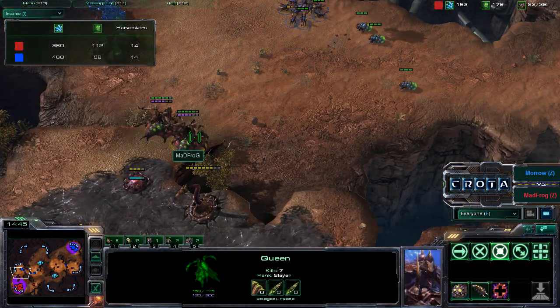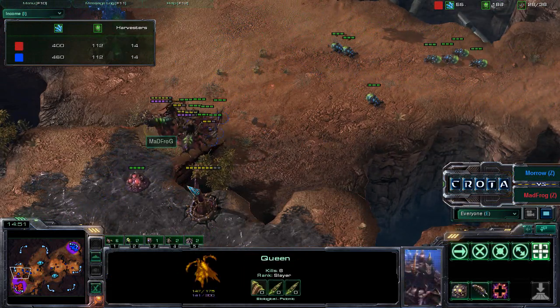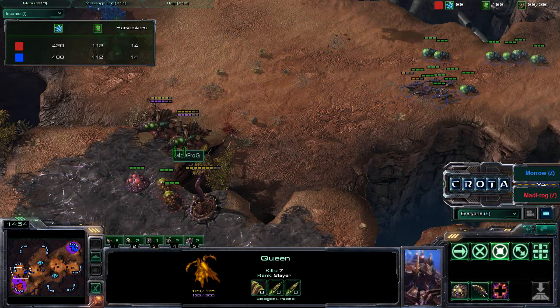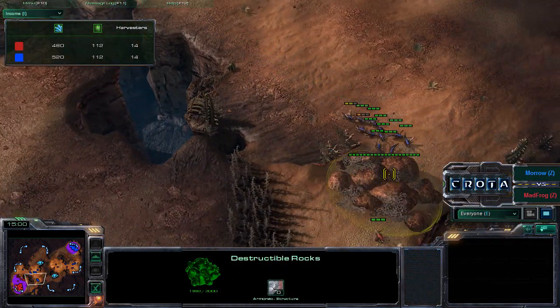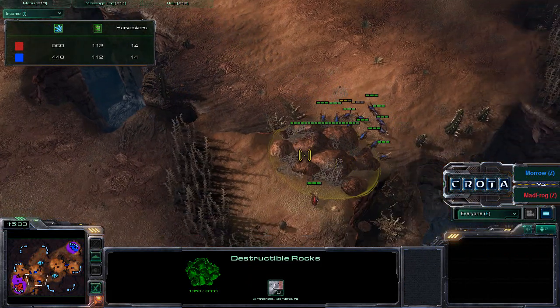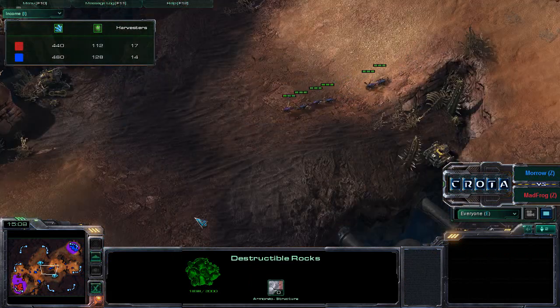2 queens holding into this position. Creep Tumor now being laid down. Queen in position. Spinecrawler also getting a lot of damage as well. And now there are a couple of Banelings just perhaps waiting down. Zerglings now trying to put pressure onto the back door. That back door will get taken down as there are no Spinecrawlers and nothing that really MadFrog can do.